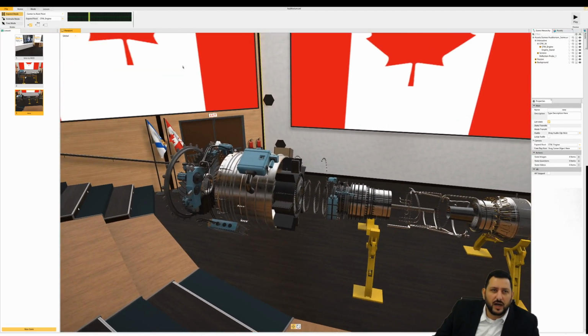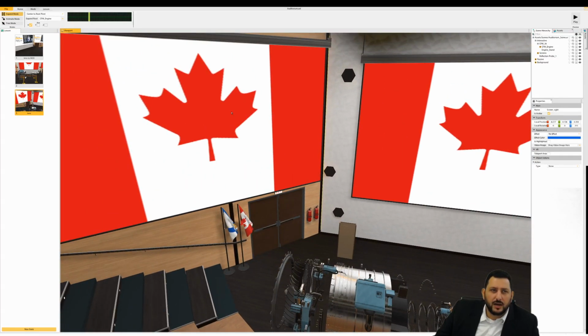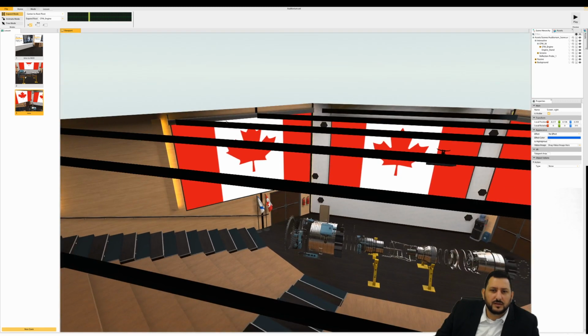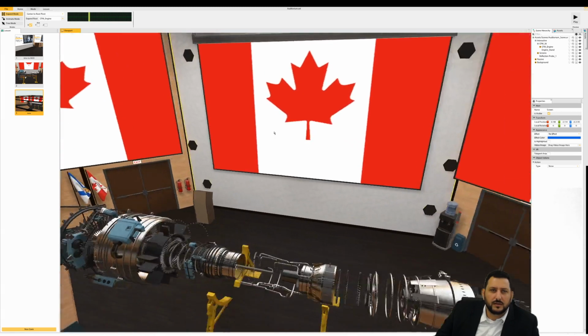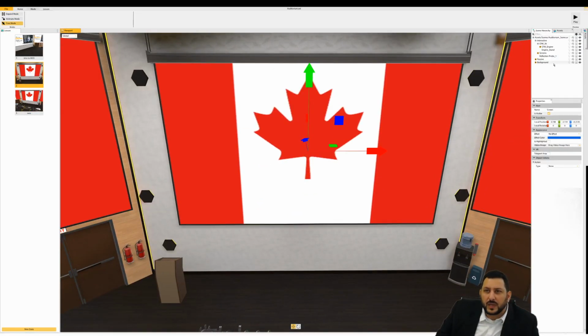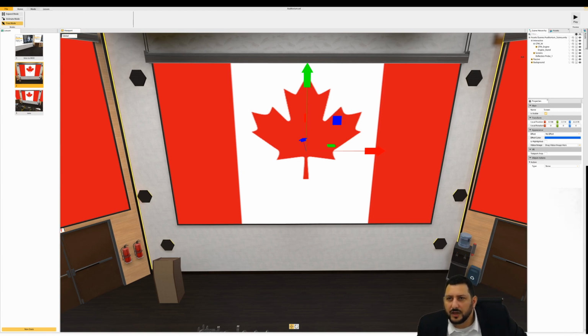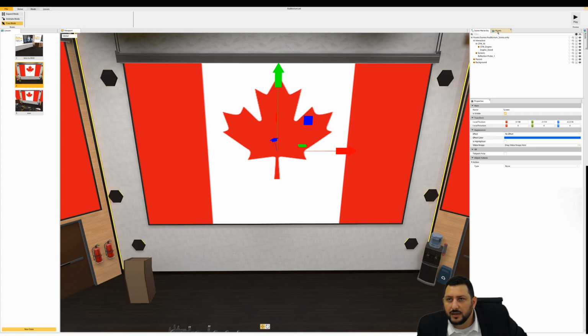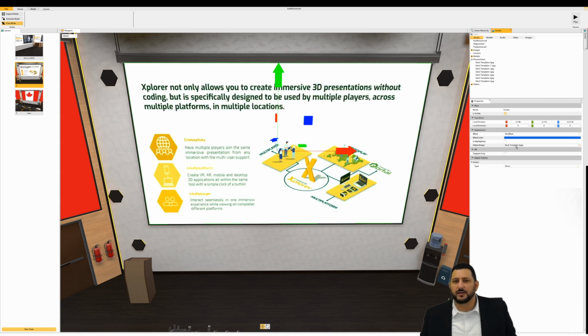Now I can also select any surface I want by simply selecting the surface right here. It's a little bit difficult for me to read, I apologize, but bear with me. If I go under my assets, I have my presentation broken down into a file. It's just a matter of dragging and dropping one of my images into the desired location, and this way I'll be able to import an image or attach an image to a specific slide or a surface.